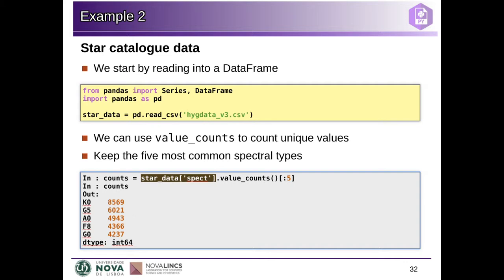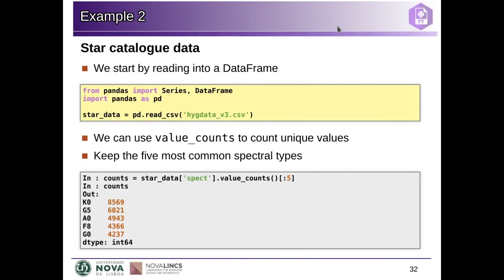Of course, this could be very long because it will have as many entries as unique values we have in that series, but we can cut it to the first 5 elements, for example. So we want just the first 5, which are the 5 most common. And this tells us which are the 5 most common and how many times they occur in our table.